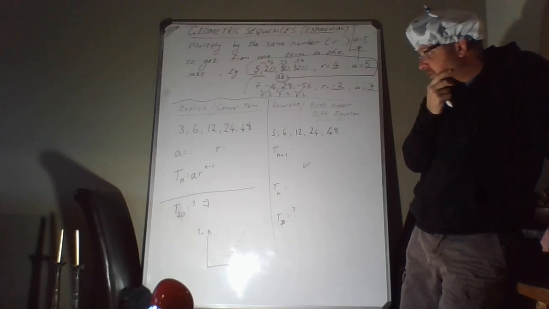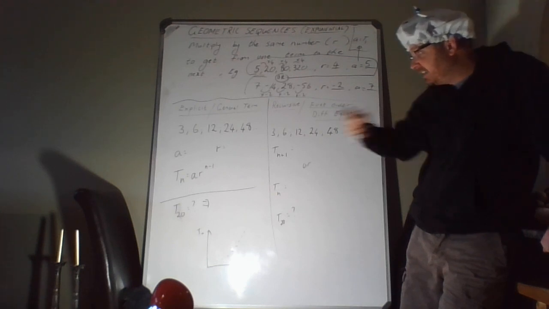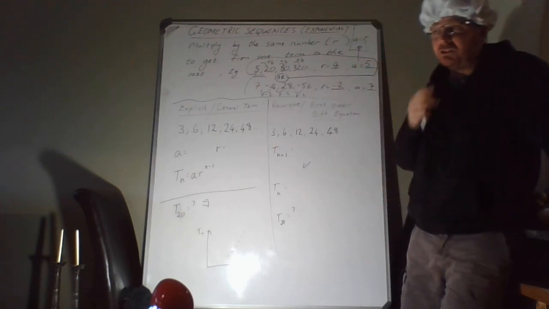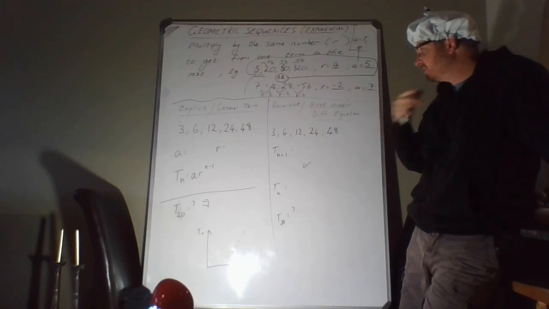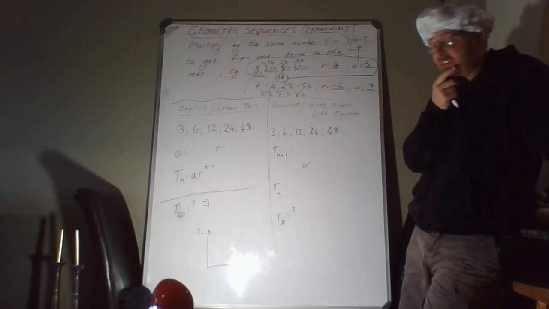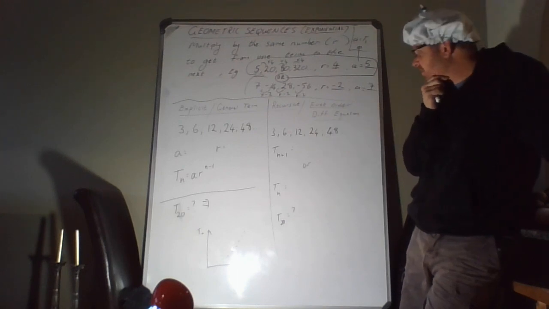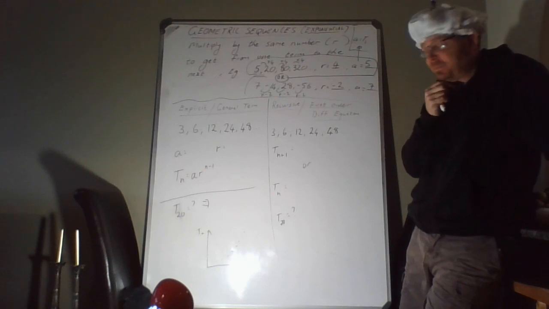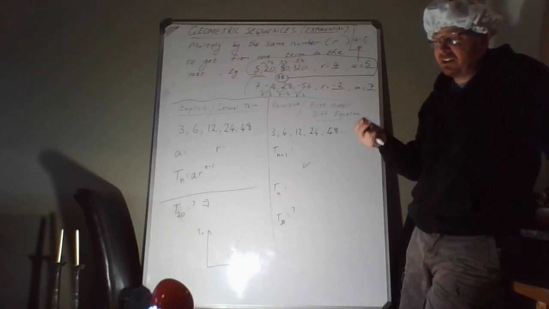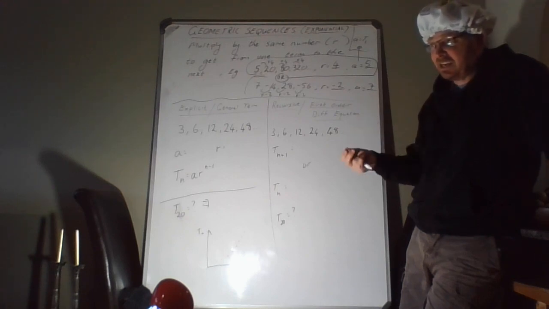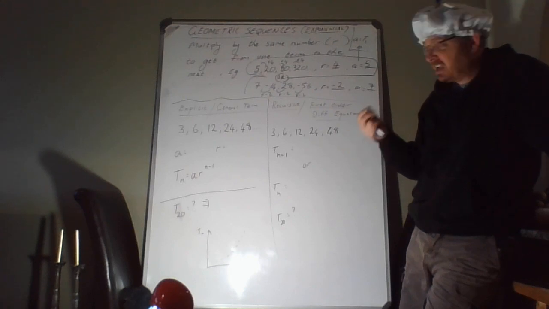Now we're going to look at the same geometric sequence, and see how we express it in explicit form, or as a general term, or a general solution. Then we're going to look at that same one and see how we would express it as a recursive sequence, or as a first order difference equation. First of all, let's look at the explicit formula. What does an explicit formula do? It generates the value of the term, in other words Tn, based on its position, n.